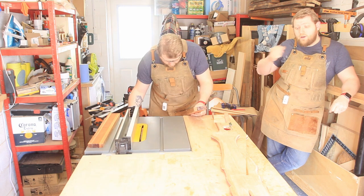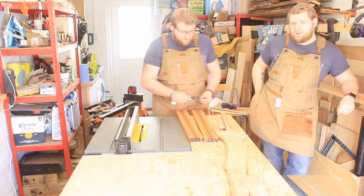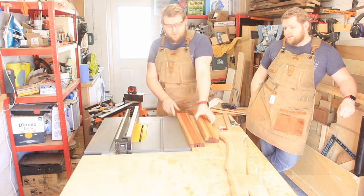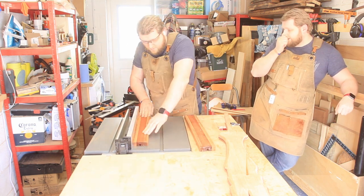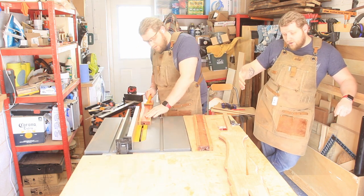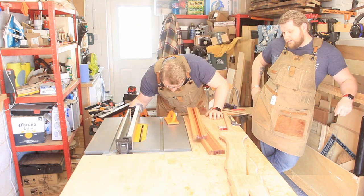You're probably wondering what he's doing. Well, he's hogging out the middle section because he could use the router, but he doesn't like it. So he's going to use a table saw instead and leave a really rough finish. But you'll be fine, it doesn't matter. So yeah, he's just hogging out the central sections, moving the fence a little bit, trying to get it to fit with what he's doing.